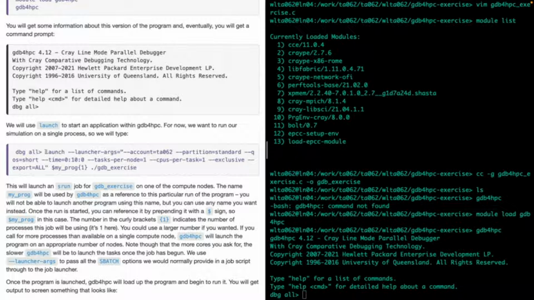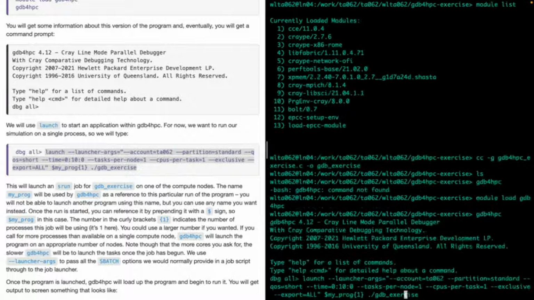So if I copy that, and remember as well, if you want to, you could change the QoS to reservation, insert --reservation, and then put the code in, and that will run it on our reservation for the course instead. And in fact, I'll show you how to do that now. It's fairly simple.